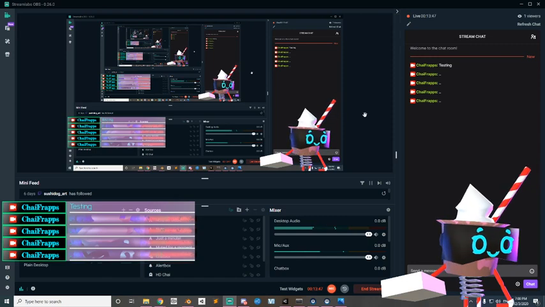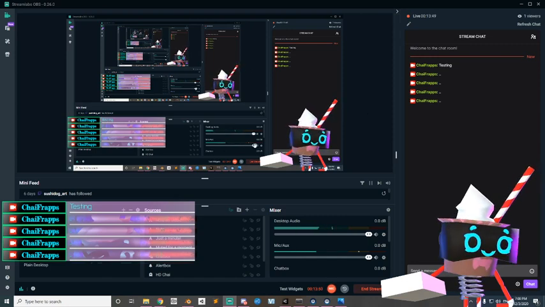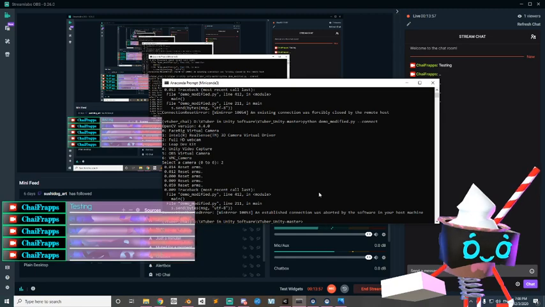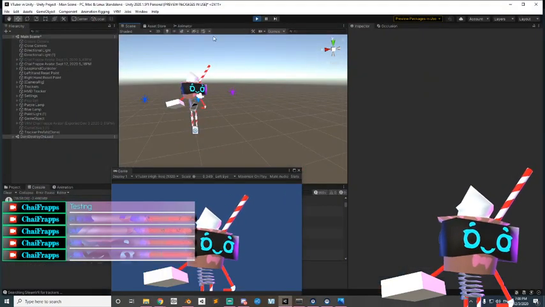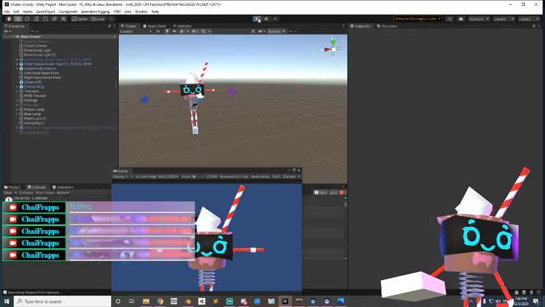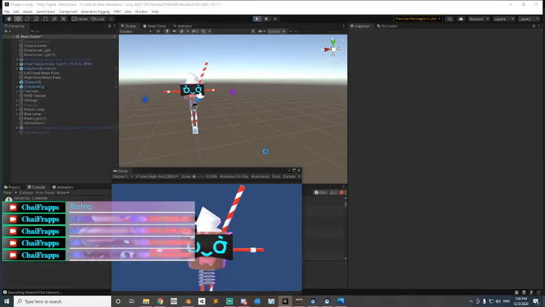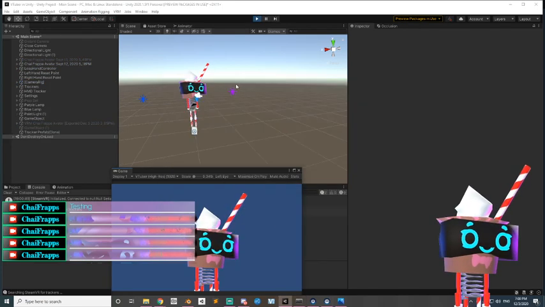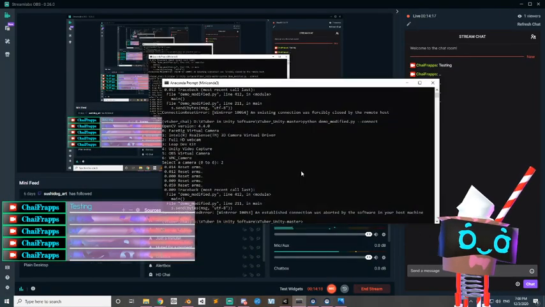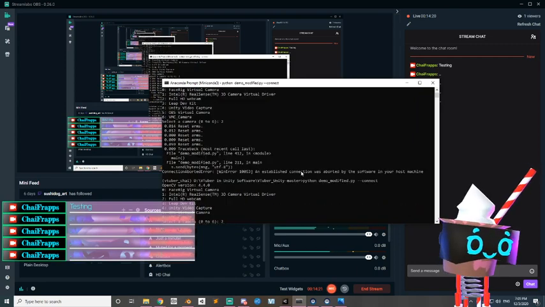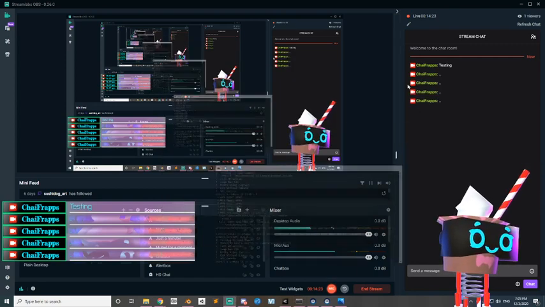Spam. Unlock. Uh-oh. Technical difficulty. Yeah, my tracking turned off again. I'm wondering if maybe I should just turn off the tracking for now. It is really nice to have the blinking. I think it makes it a lot less eerie. But yeah, the last time I tried to stream it was a little bit disruptive, so maybe I'll just go without the tracking for now.